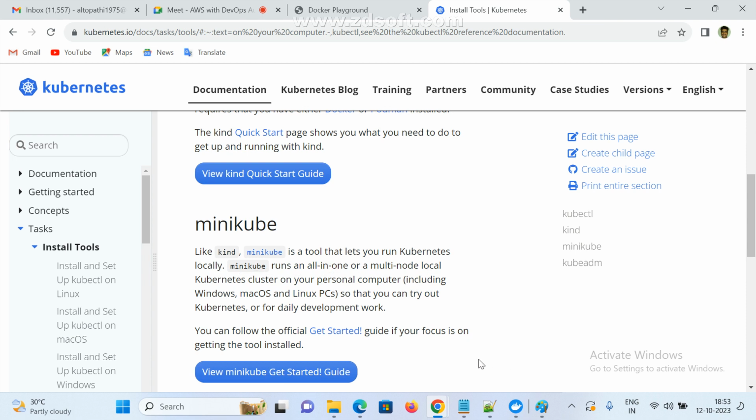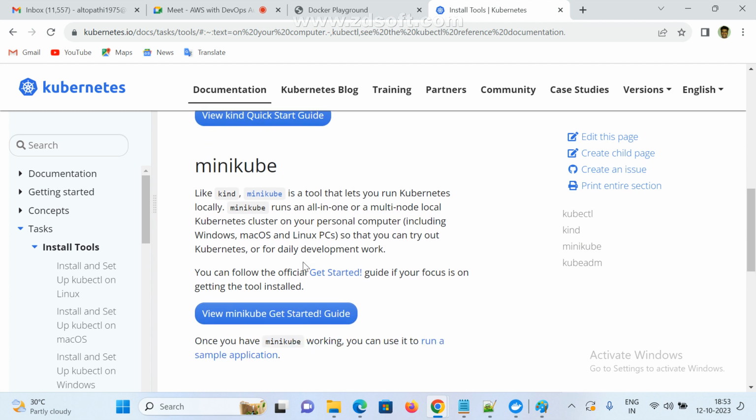Here I set up one master and two worker nodes. But if you use Minikube, only one server acts as the master and also as the worker node. Clear, Sudhir? But anyway, if you want to, we can set that up also.